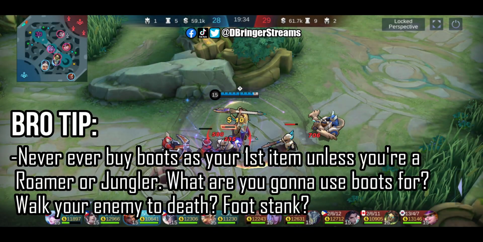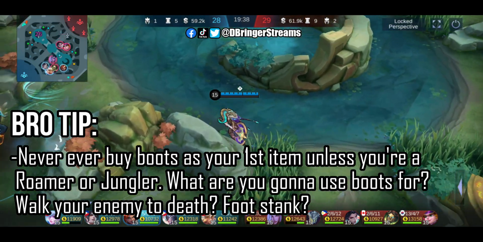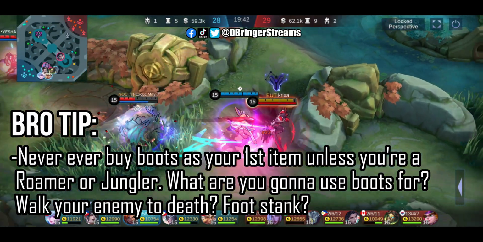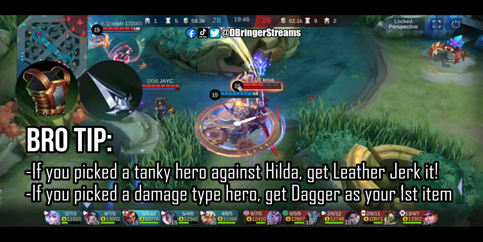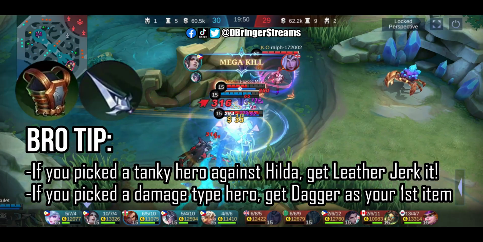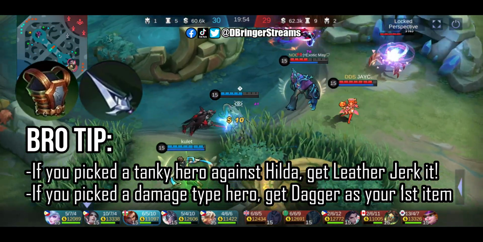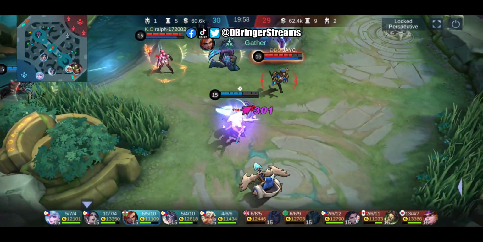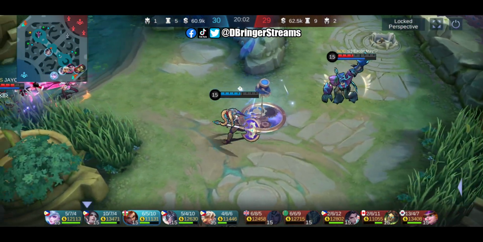First things first, don't buy boots as your first item. Actually, even if she's not your enemy, never ever buy boots as your first item unless you're a jungler or a roamer. It's better if you will buy different types of equipment like physical or magic defense, or physical or magic attack, or even mana regenerating or HP regenerating items. You know, something like leather jerkin and a bunch of those other small fry equipment.